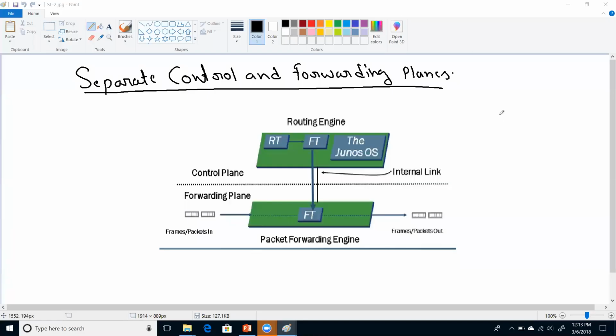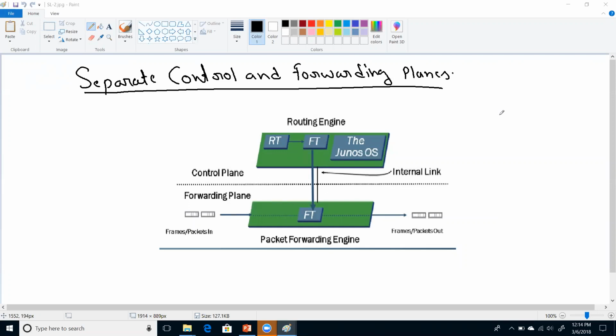Another aspect of Junos modularity is the separation of the control plane and the forwarding or data plane. The processes that control routing and switching protocols are cleanly separated from the processes that forward frames, packets, or both through the device running the Junos OS. This design allows you to tune each process for maximum performance and reliability. The separation of the control and forwarding planes is one of the key reasons why the Junos OS can support many different platforms from a common code base.